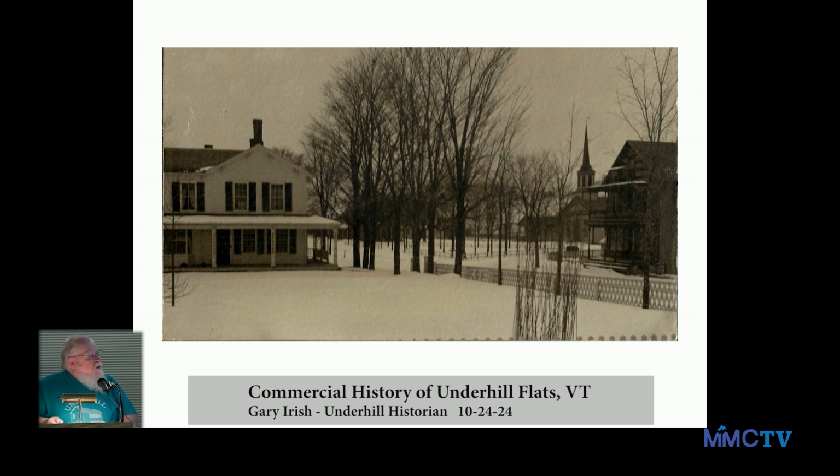So now we're back in the side yard of Dr. Burdick's house, looking across the park. So there's the park. You barely see the brick store in the corner here through the trees. You can see the spire, anyway, of the Congregational Church. And this building on the side here is what was the Grange Hall that had been built originally as a store, by J.B. Wilbur. It was called the Underhill Cash Store. And in the basement of it, there was a couple, Whipple and Burroughs, that operated a meat market.